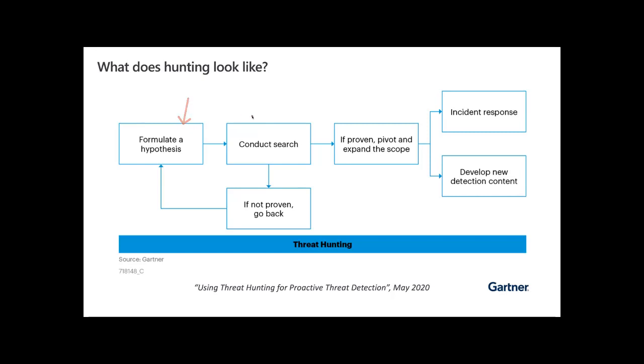The great thing is that within Microsoft Sentinel, we have seamless ways to search, through the threat hunting dashboard, where we have out-of-the-box hunting queries that map back to the MITRE ATT&CK framework. That provides an easy entry point to understand whether or not we have signs of intrusion. After we conduct that search, if we do not have any hits, we go back. But of course, if we do have signs of intrusion and we have a proven fact, that is where we pivot and try to expand the scope.